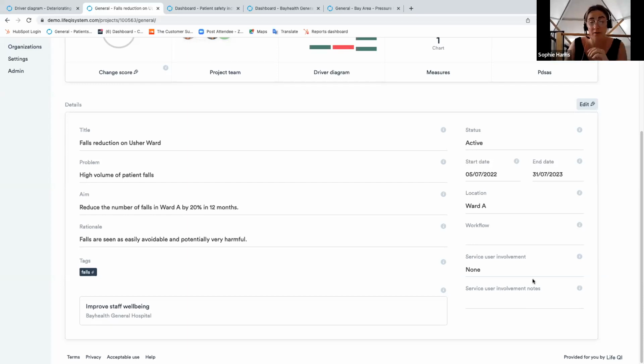Now, it's also worth noting that these are reportable fields. So one of the things is you want to be able to understand exactly what's happening within these priority areas. You want to be able to document how you're engaging with these people, how you're engaging with your stakeholders. So you can pull these through to reports and to your dashboards. So it's a really good way of having that overarching view of exactly what you are doing.